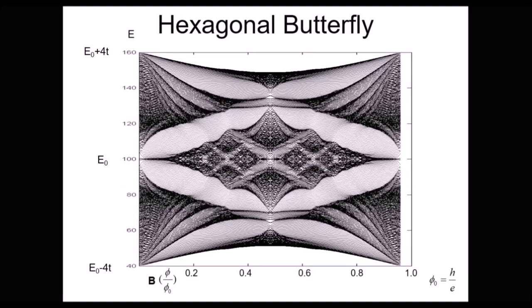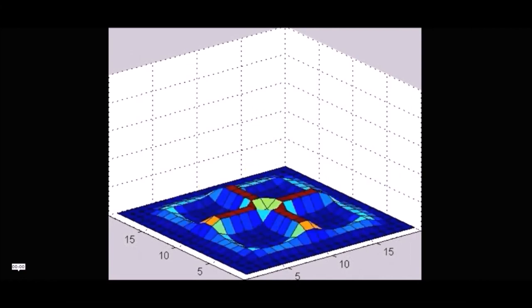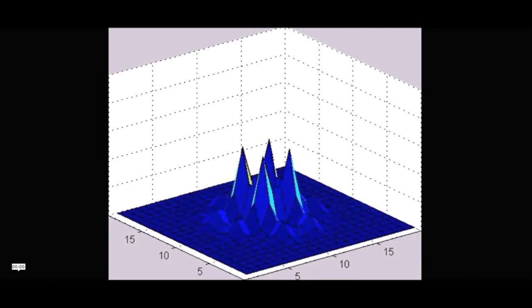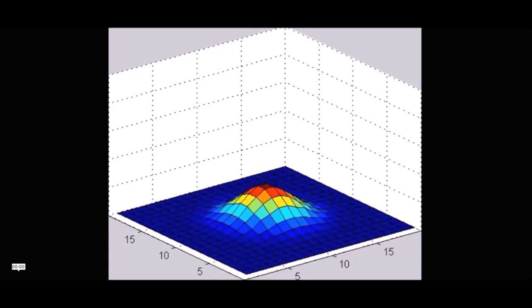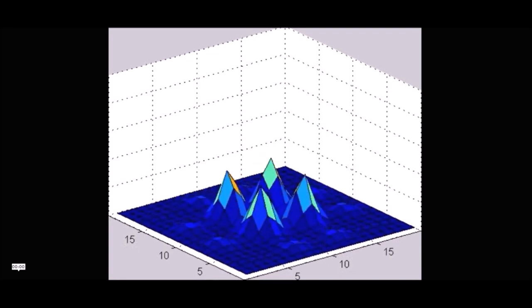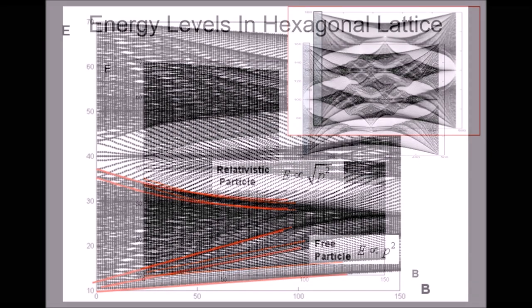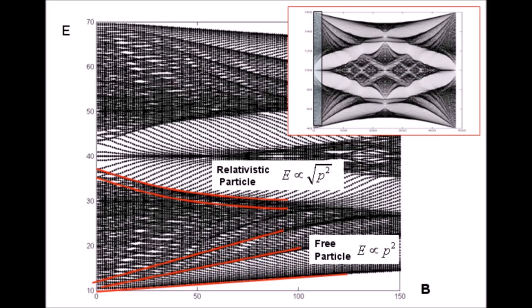This is not decoherence of any kind, the system is still behaving as an isolated thermal bath, however a local variation causes perturbations that reverberate throughout the network in a complex and adaptive system that reinforces itself. The emergent nature of the different energy level structures is also apparent, with the electron transition regime in the hexagonal lattice now appearing much more relativistic as compared to the 2D lattice.